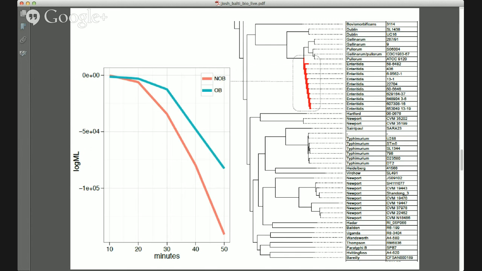So after that, we took the same data, and I built a reference tree of all Salmonella enterica, and I wanted to see whether you could confidently determine which serovar it was. So I used a mapping approach and then pplacer, and was able to plot the log ML of the chance of that sequence being placed into this clade here, which is the Enteritidis clade. And you can see that after 20-30 minutes, we've got the increasing probability of it being in this red region here. And you can see that that's nicely separating from the quite closely related Colorum and Gallinarum serovars.